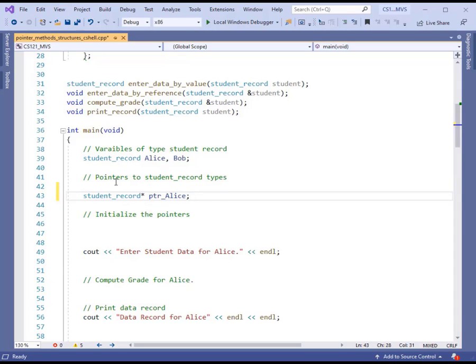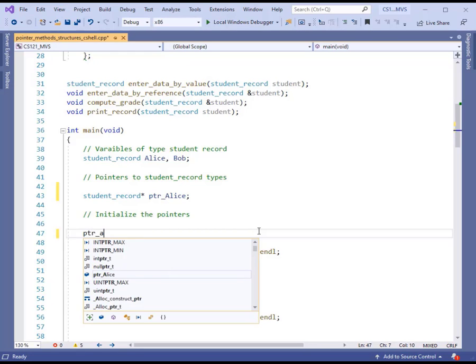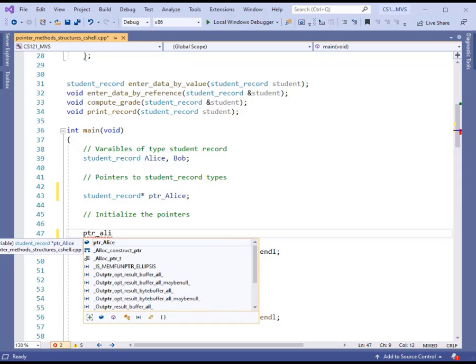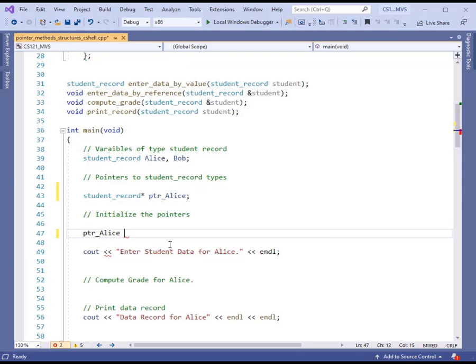All right, so this just declared the pointer. It didn't initialize it. So again, using the technique that we used when we were learning how to do pointers, let's initialize this pointer. Pointer Alice will be equal to the address of Alice.